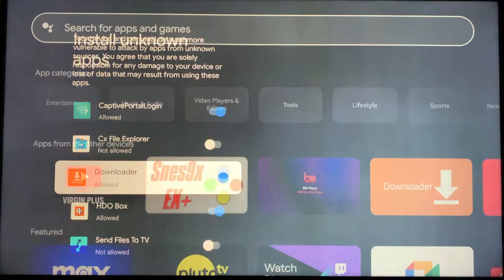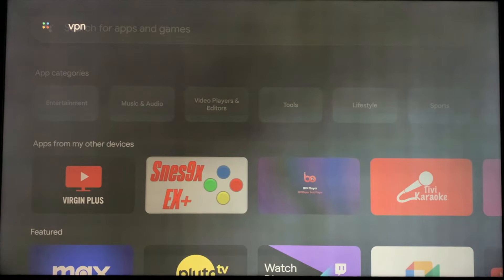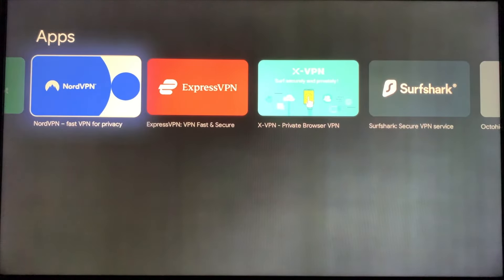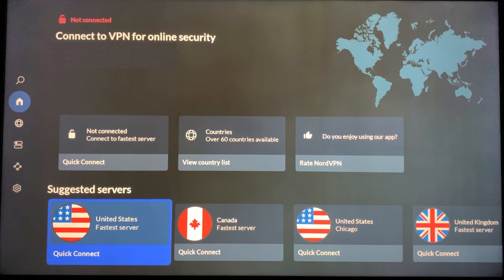Click the Home button, then tab over to the Apps tab and click the Search box. Search for the VPN of your choice. There are a few free VPNs you can use, like ProtonVPN, but I'm not sure how well that'll work. Personally, I'm using NordVPN because I've already tried it and I know it works. It's not free, but I will leave a discount link in my description below. Once your VPN is installed, go ahead and log into it. Once you're signed in, select the United States server to connect to.